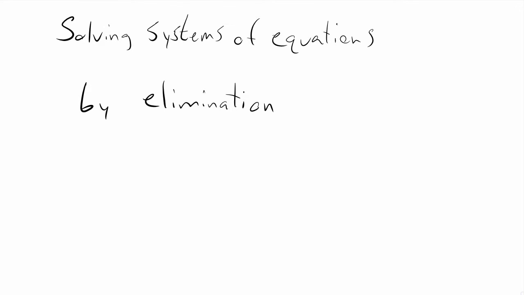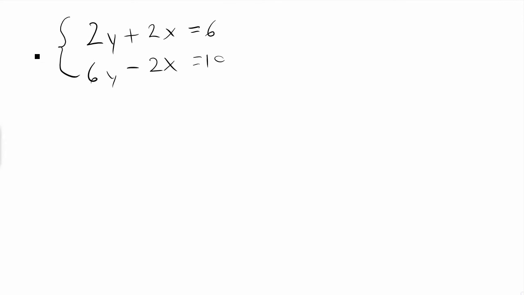So let's get started. Here you've got a system of equations, and this is a good one to solve by elimination. Elimination is my favorite way to solve a system of equations because you can do it with any two equations. Here I have two equations that make up a system, and what we're looking for is where, if you had a graph, these two lines will intersect. Both of these are linear equations, so they can be represented by a line, and we're looking for where they intersect. There's a couple ways of doing this, but my favorite is elimination.